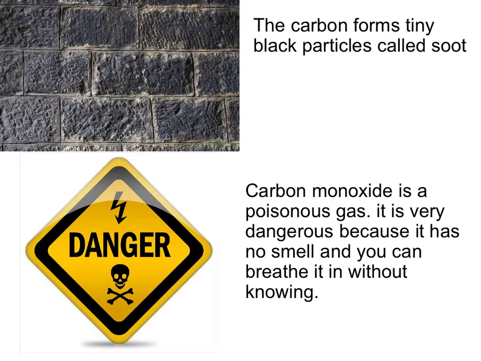Now, the second product is just carbon, small particles of carbon. We call that soot, and you can detect that because it will build up on any surfaces that are being heated. The third product is carbon monoxide. It is a very, very poisonous gas. It is also completely colourless and completely odourless, which means it is very dangerous because you cannot smell it, you can't taste it, you cannot see it. You would not know it was leaking into your house.